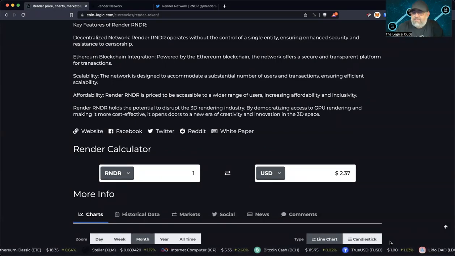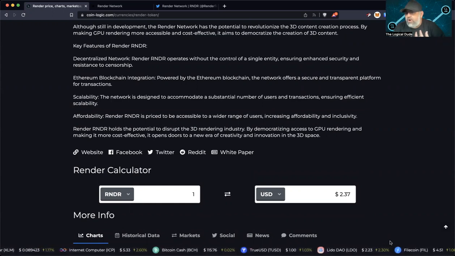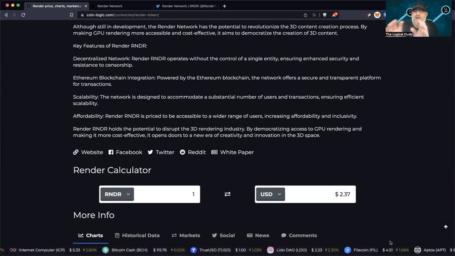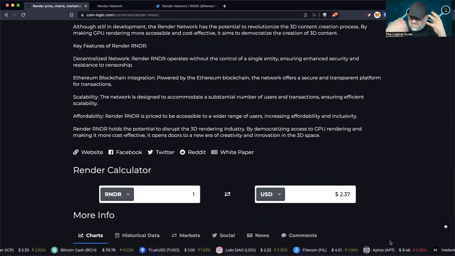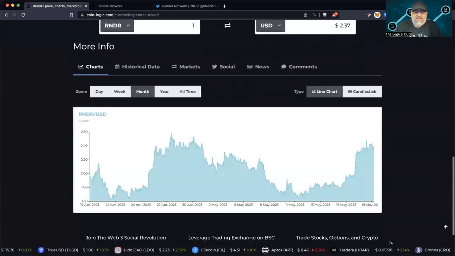But this is definitely something that I'm going to be taking a look at, because it's something that I was thinking about back in the day. It's like, couldn't all these GPUs run and be used for video creation or some kind of content rendering and get paid for it? I'm glad that the Render network has shown up, because this is something I was thinking about a few years ago, when I was really getting started in mining and stuff like that. So really exciting times here.